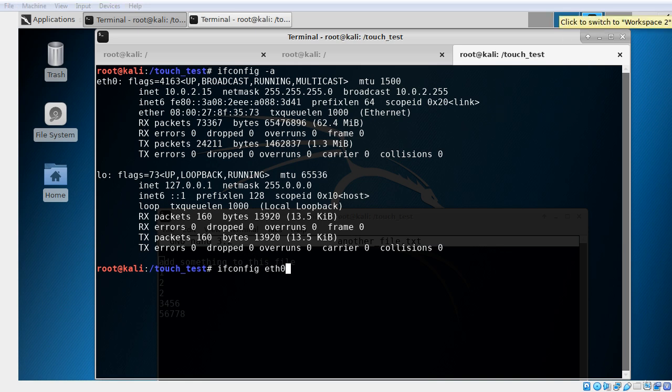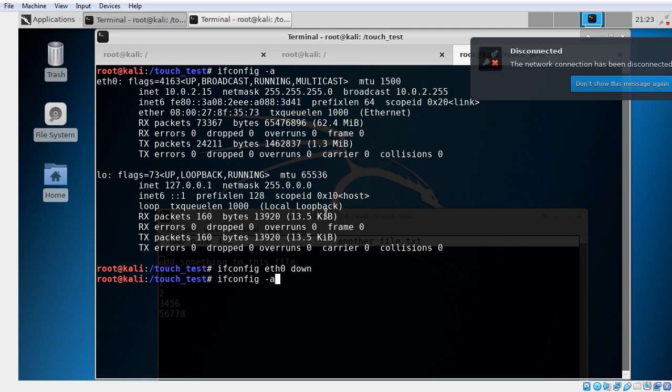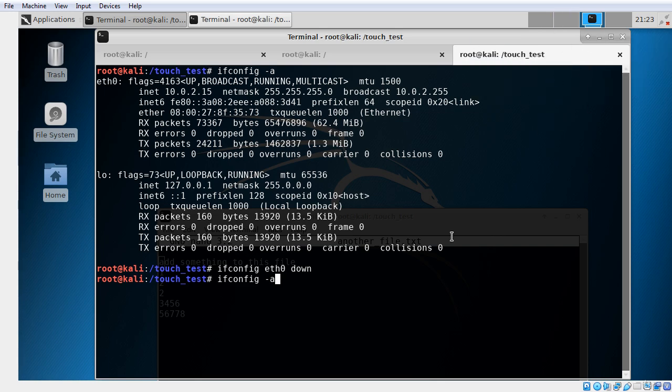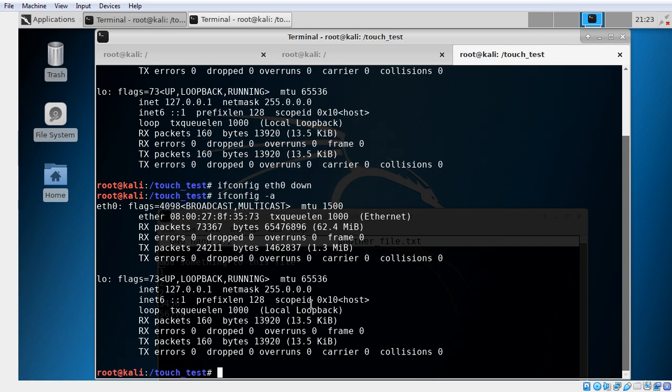Then I could do that. So it takes the Eth0 network adapter down. So if we check it now, you can also see this pop-up that just came up.